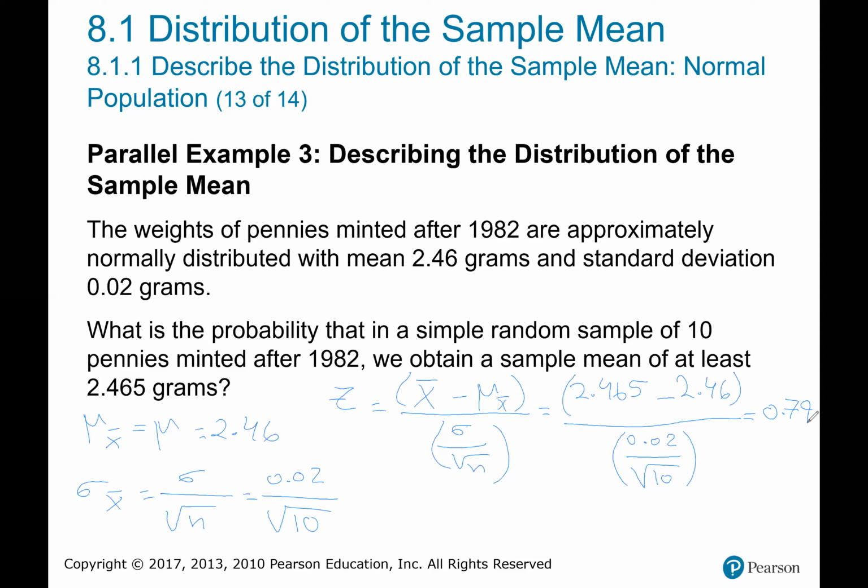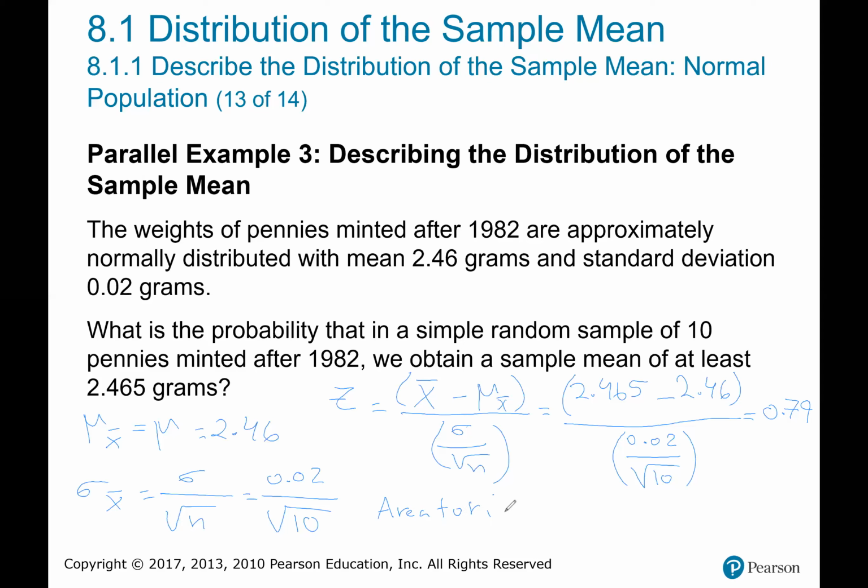Now this is a positive z-score, so we look at A-12 in the electronic version of your book. A-12 is for positive z-scores. But again, guys, all the areas in A-11 and A-12 are areas to the left. In this case, I'm looking for area to the right. First, I'm going to find the area to the left, and then 1 minus that shows me the area to the right.